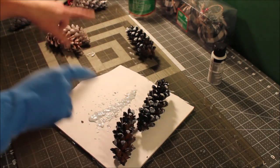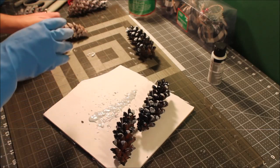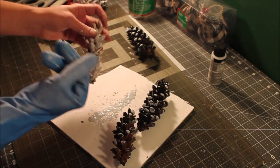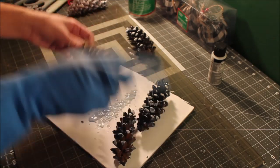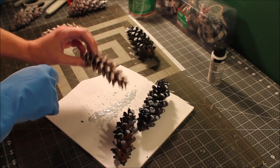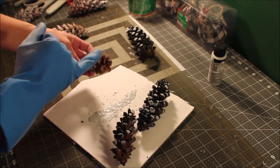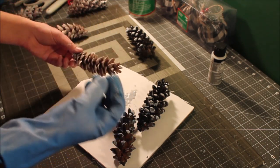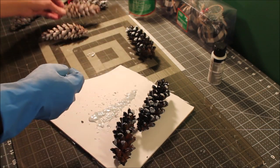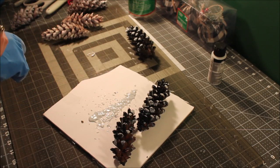Before I say we'll be back, you want to spray paint some black, spray paint some white. Like I said, unless you're very conscientious of covering it, I just threw them in a box, hit them with some spray paint and let them dry, and then flipped them and hit them again. But it doesn't cover all the way. But I kind of like that because it's going to bring out the natural in the pine cone. So anyway, I'm going to finish doing a few of these, and we'll be back.